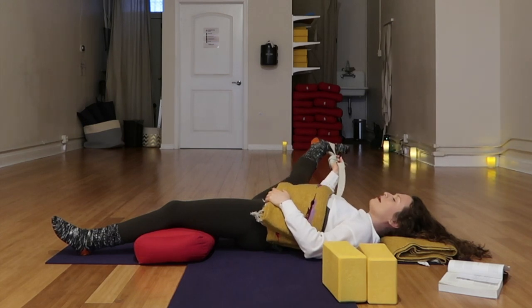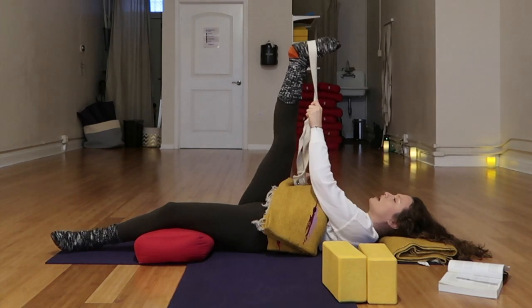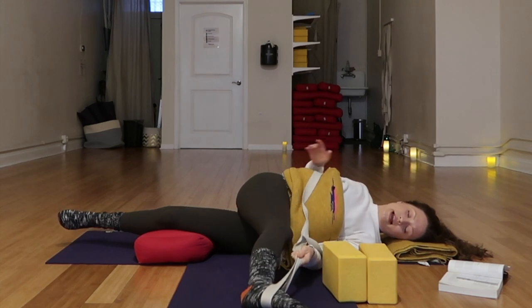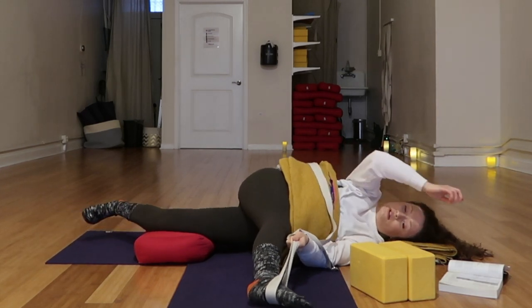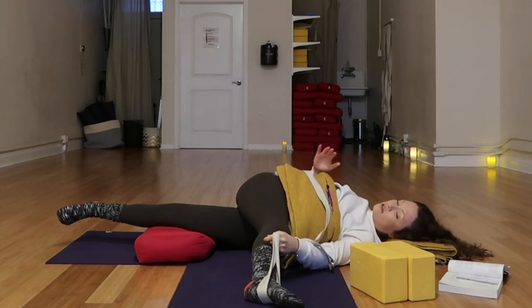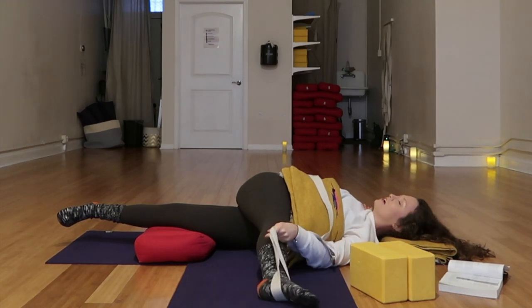And slowly draw the right leg back up to your center line. Guide both straps into the left hand. We'll do a brief twist to counter that. Your right leg crosses all the way over to the left side of your space. Once your right leg touches the ground, pressing into the outer edge of your left foot or your left leg to scoot your left hip beneath your right. Then you decide either the right hand can rest on your right ribs or take a little more spaciousness. The right arm opens. And you create a big capital T from fingertip to fingertip.